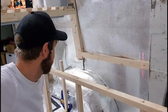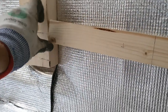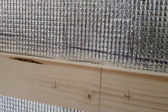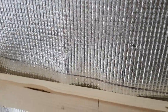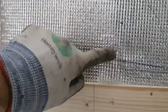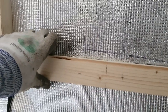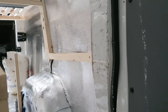So, hopefully it's right. Once I've got that in place to the top of that line, I've then got a mark in the timbers where the screws are going to go. So that's what I've done, those little crosses, where there are beams here and here, because there's a space there, a space there, a space there. So I've got to get it on that beam and that beam. Hopefully, it should be spot on. I'm also using self-tapping metal screws.